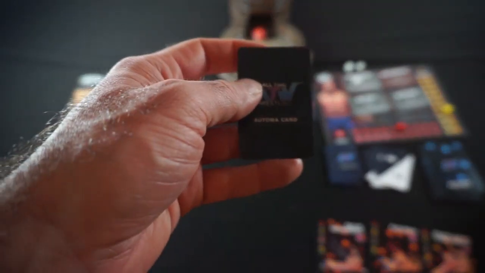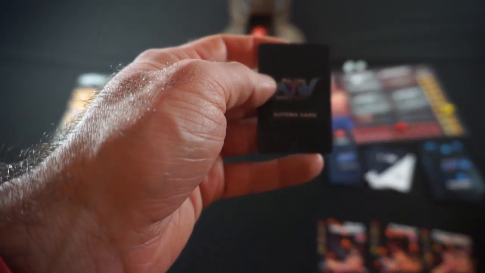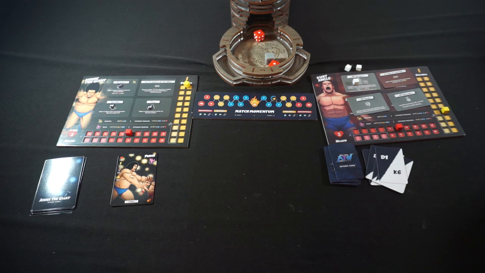We've got a lot more odds of not getting a hit here. This time we get lucky on that. So, all 3 of those go back in the Automa deck, it looks like. Yep, the attack card is reshuffled back in. Okay. Oop, didn't mean to jar the camera there.